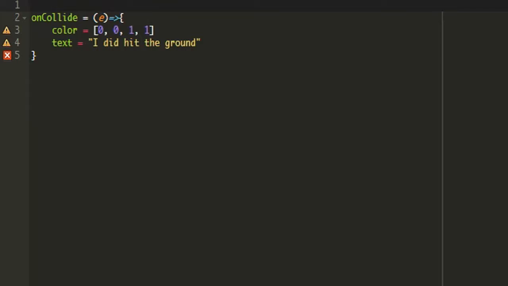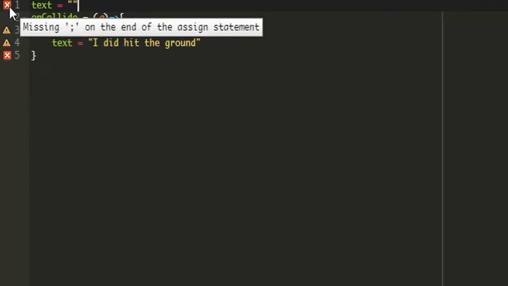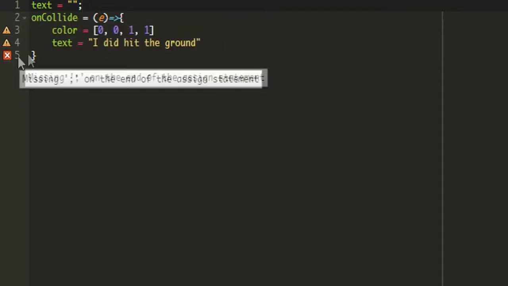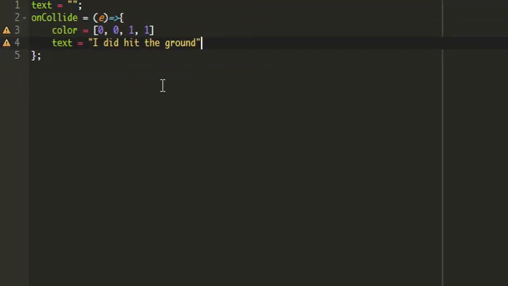Or you can use, I don't know, a simple assignment, and it will work too. Let's see the problems we got here. When I hover the mouse over it, it's saying that I'm missing a semicolon at the end of the assignment statement. That's true. If I put that, it's gone. The same thing right here, and right here, and right here.